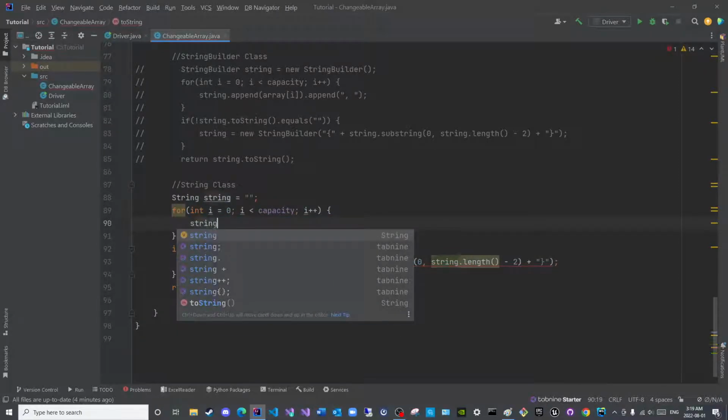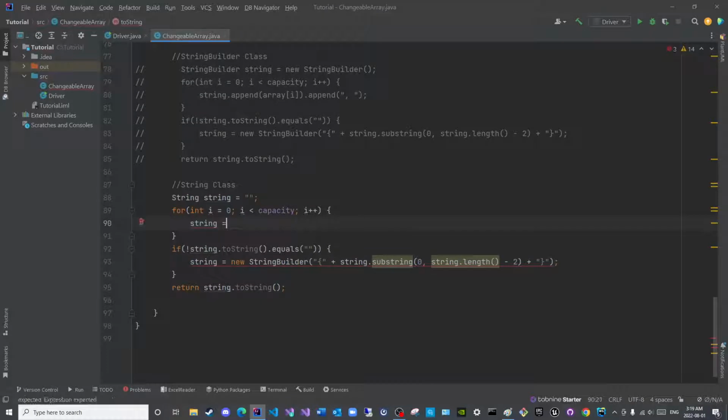So string plus equal array I plus comma space. And as I mentioned in the previous video, this is a compound assignment for the concatenation operator, not for the addition operator.